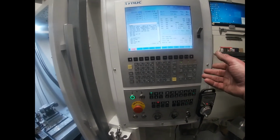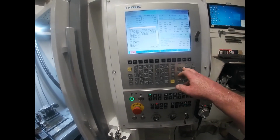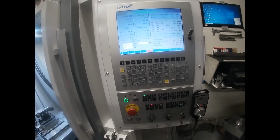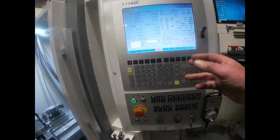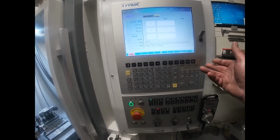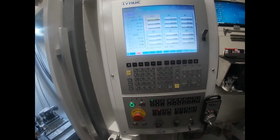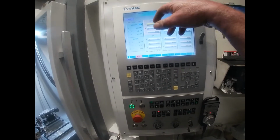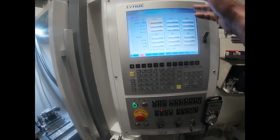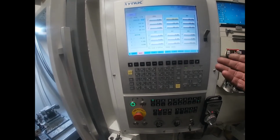There's a whole lot of other stuff, but I don't tend to get too tied up in it at the moment. But we've got our program, and we've got our position screen, which gives you all of the positioning and features, and the motor loads, and so forth. The offset is where you're setting your work coordinates, so you go into the offsets and then go to work, and there it is. I still don't fully understand the local part here. I actually need to read up and see what that bit is, but that's not what we use, so we use G54.